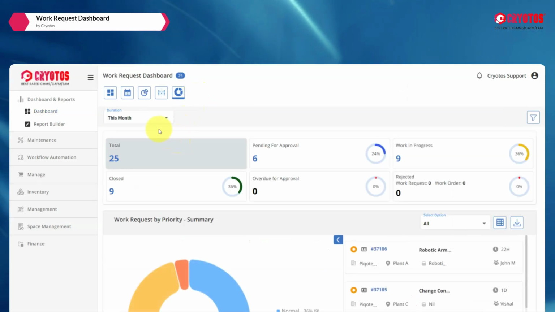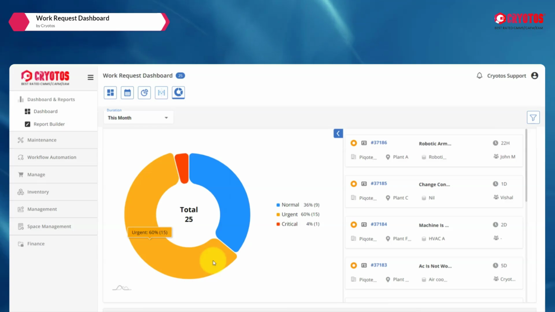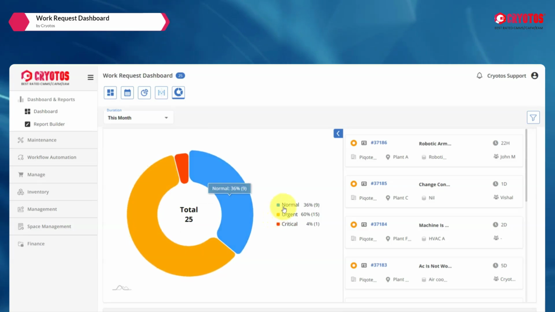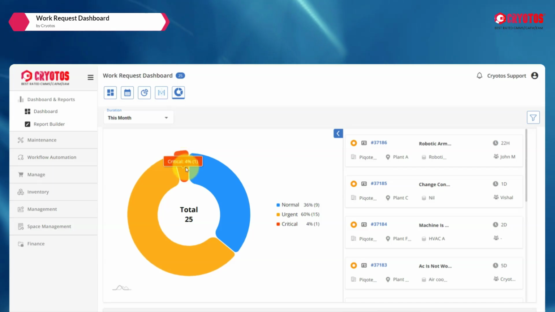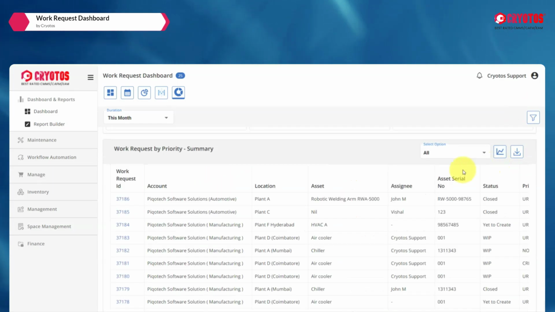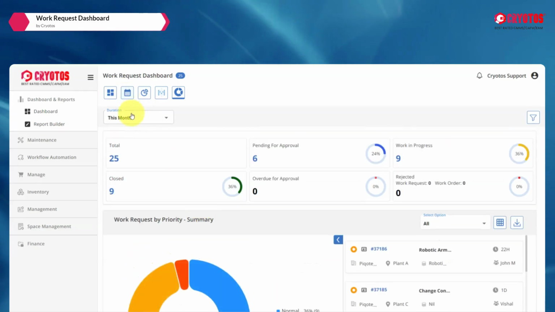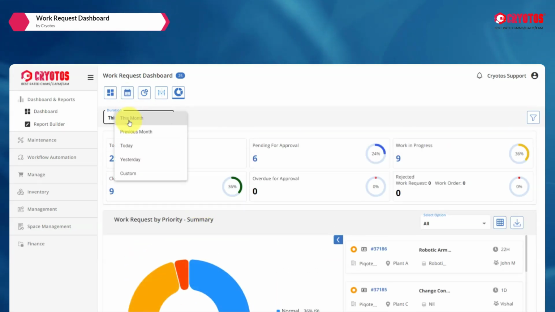This work request dashboard gives you the in-detail information of the work requests which are created and converted into work order and it's been submitted. So this purely provides you the information of request details. Here we can see the requests which are created based on the different priorities, which is normal, urgent and critical, where we can see the table view format as well as the graphical format, and also we can use the filters of durations to take the particular request created on particular dates.